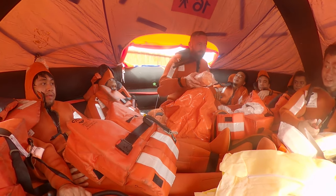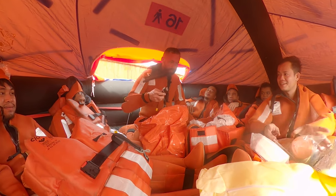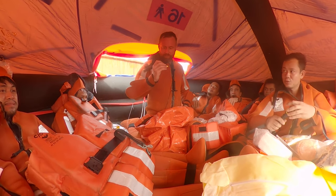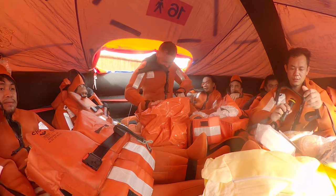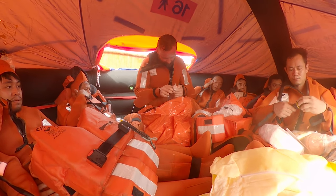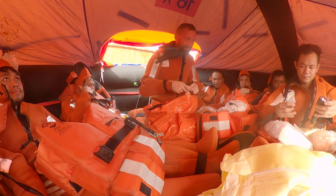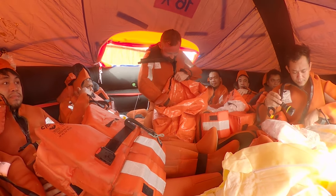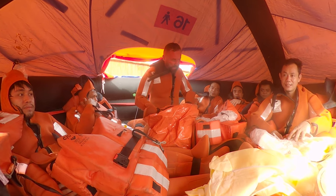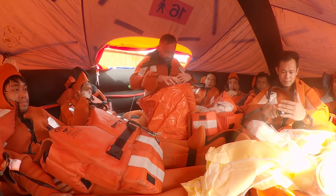One more buoy and smoke signal. And one more torch. This one is working. Very nice. Batteries, AAA. So far found only one. What is this? Some clamps. Ah, this is for the radar reflector as well. Jay, how do you read me? Okay, very good. That's it. Nothing else.